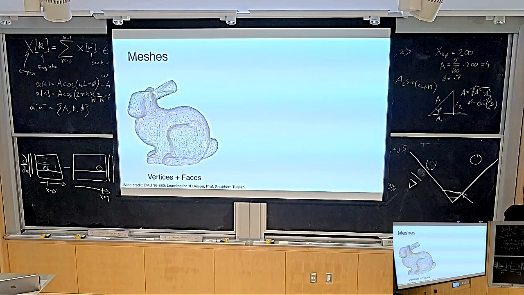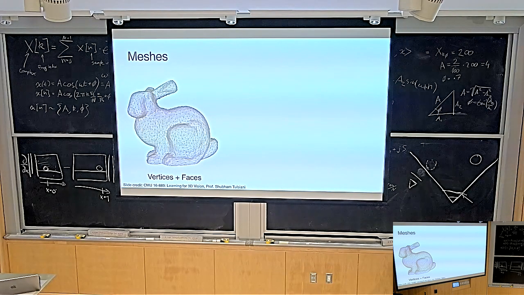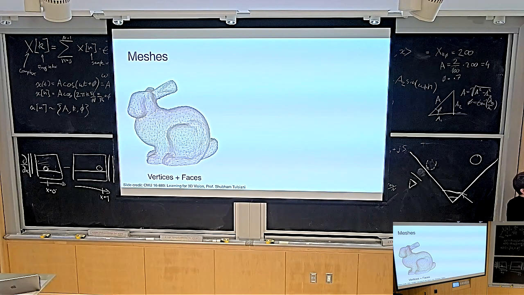So for instance here, you can see the vertices, and you can see that each vertex is connected to neighboring vertices via an edge, and which vertices are connected to which is explicitly stored in the data structure. In this case, this is called a triangular mesh, which means that the mesh is made up of small triangles. Most of the vertices are connected to a number of neighboring vertices, and together they form a triangle.